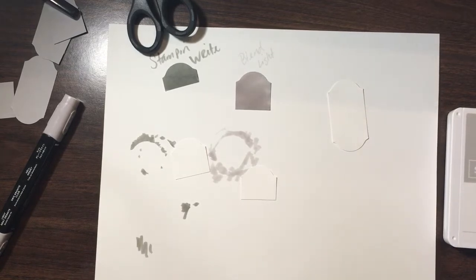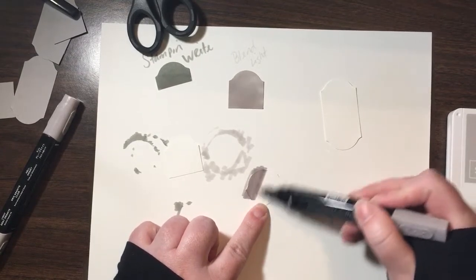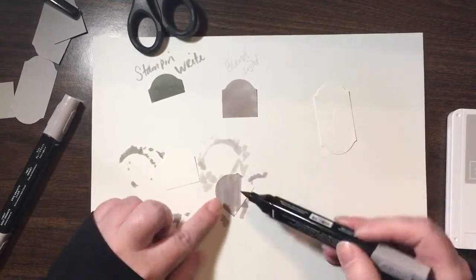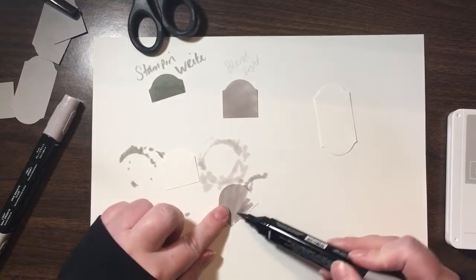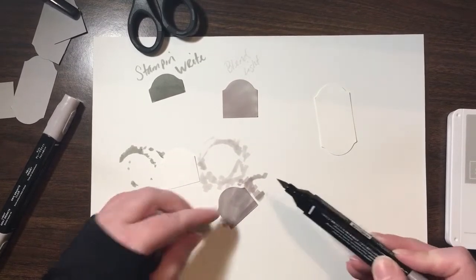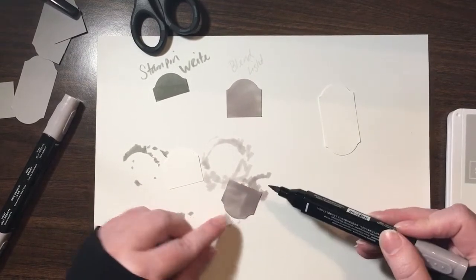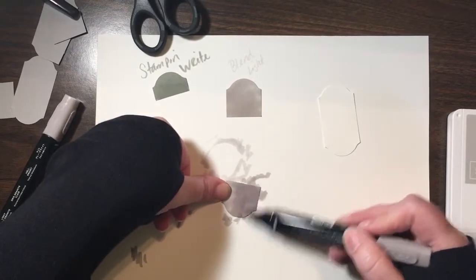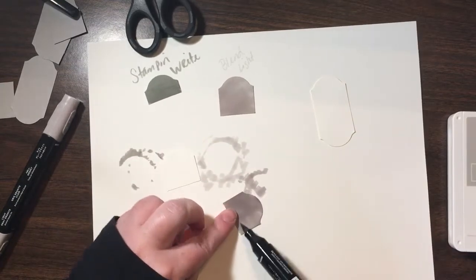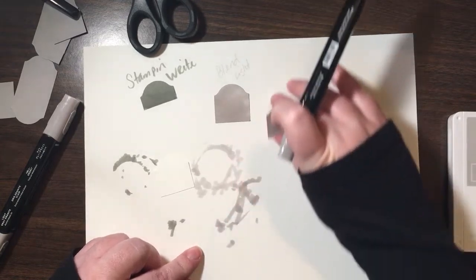I'm going to do the wide side, and let's color this one. Okay, and I'm going to go this way too. Okay, so there's dark.